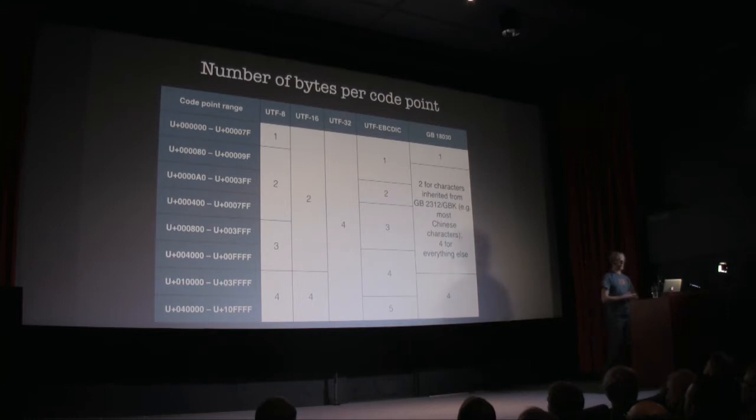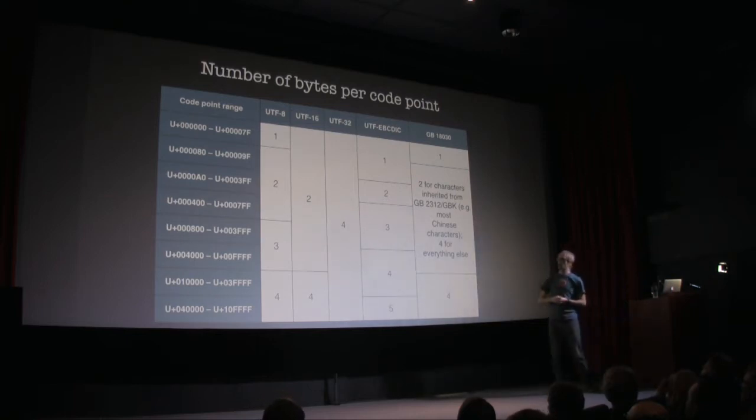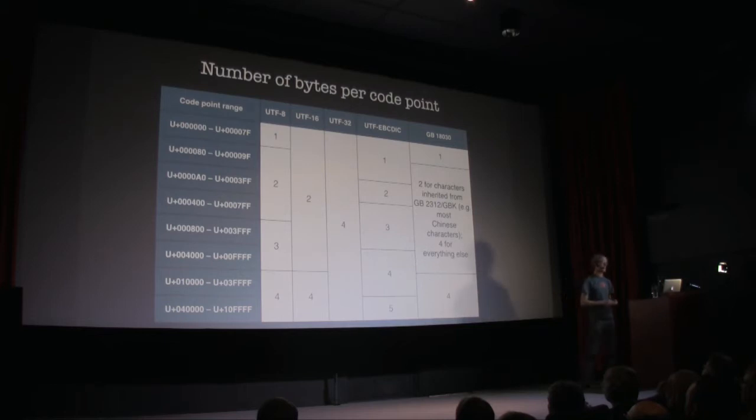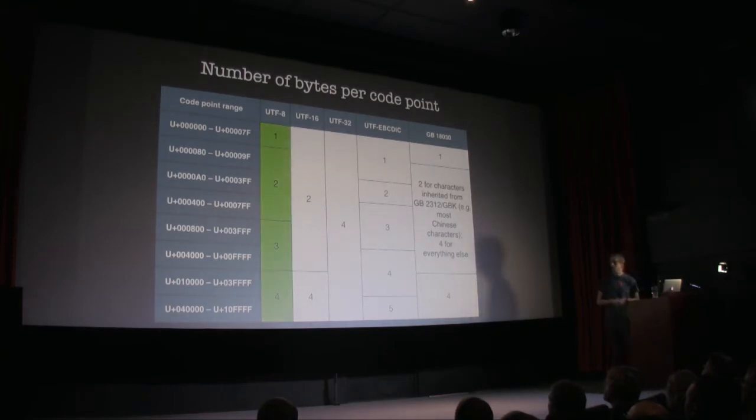So all the other encodings that you see here, they're a bit more optimized in a way. UTF-16, for example, uses 2 bytes for any BMP code point, but it will need twice as many, 4 bytes, for any astral code point, as you can see here. Now, whenever you have a choice, you should always try to use UTF-8 to encode your data. And the reason for that is UTF-8 is optimized for text documents.